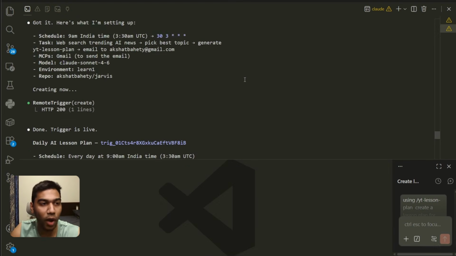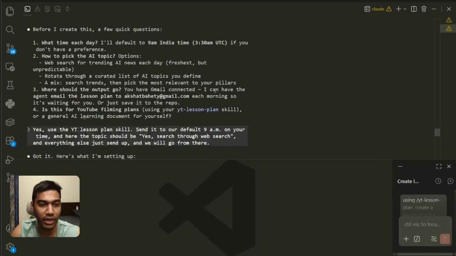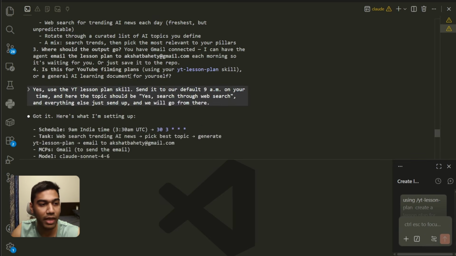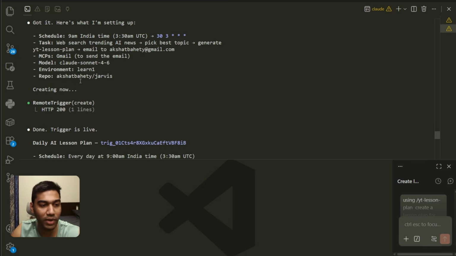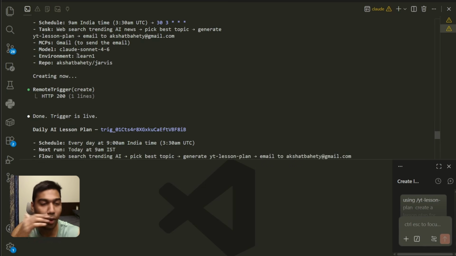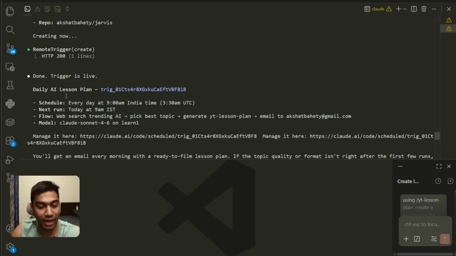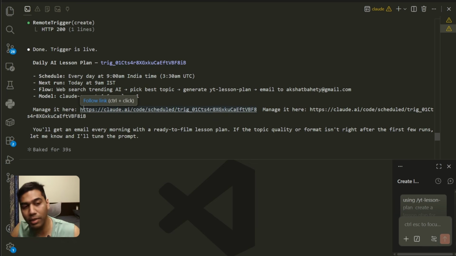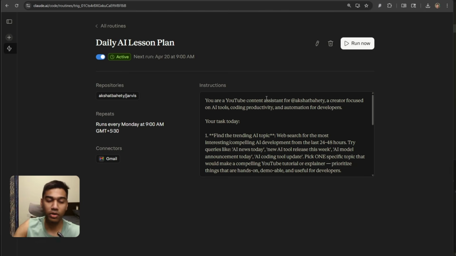One last thing that I do have to mention is that you can also trigger routines from your Claude terminal. So you can just write schedule in the terminal and ask it what you want as the routine. It will ask you some questions, and then you can give that, and then it will give you a final routine created automatically. The lesson plan routine that I created here is actually automatically then available on the web. So whatever you do on your terminal is again available on the web, which is a pretty cool thing that everything comes together and you don't have to manage things in 2 different places.